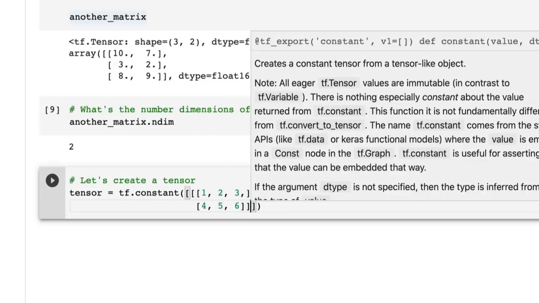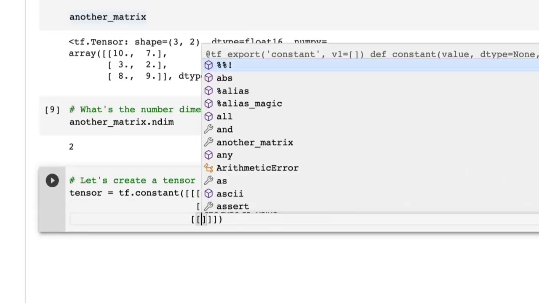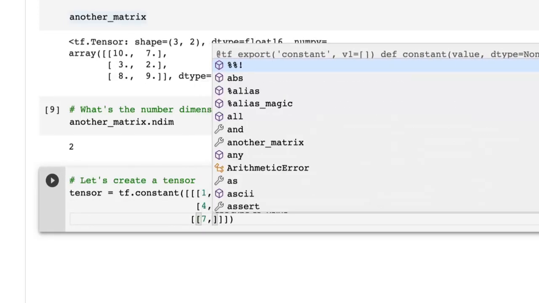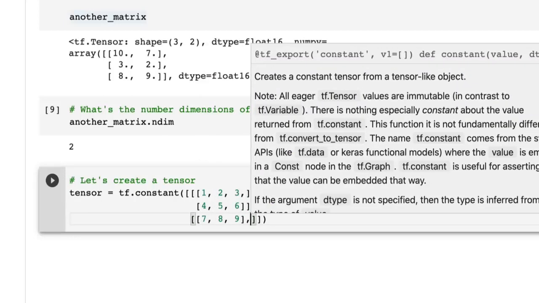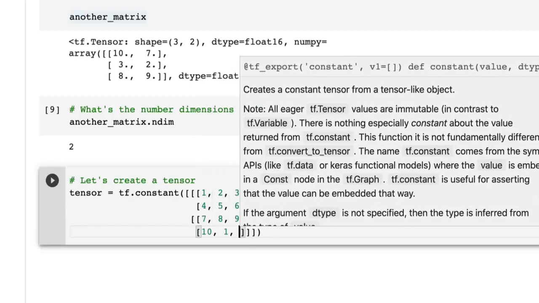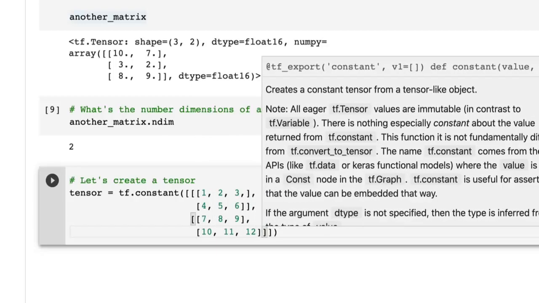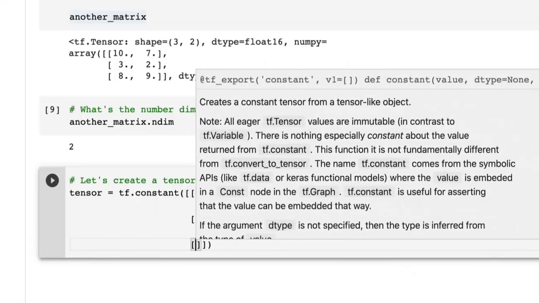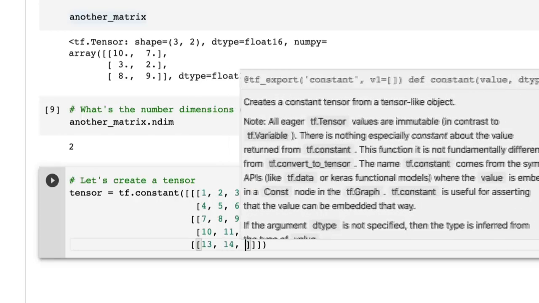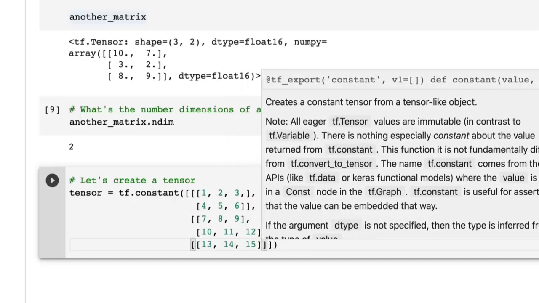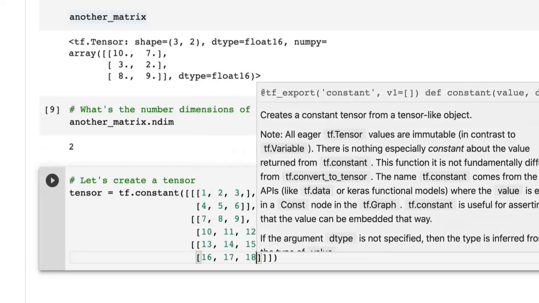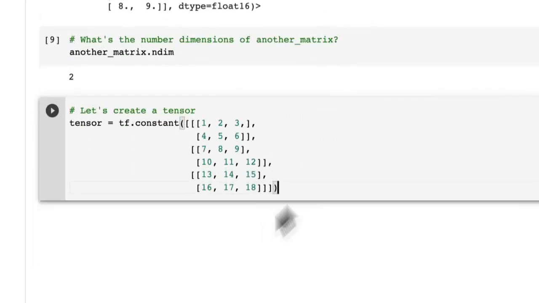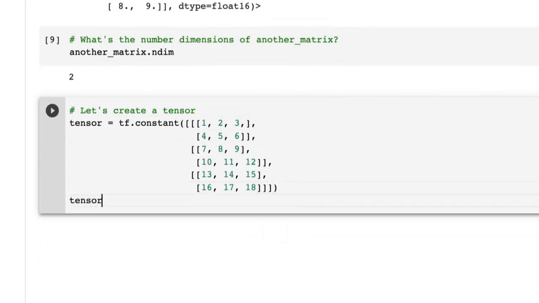While I'm creating this, if you're finding that you can't really follow along, that's okay. Just wait till I'm finished here, watch what I'm doing, and then you can pause the video, replicate what I've got, and then we'll run it together, all right? Boom. And then this one has to have 2. Now you see how tedious it is creating tensors with your hands? This is why it's so helpful for TensorFlow to create tensors for us, as we'll see in future modules. Hopefully, I've got all these little square brackets and commas in the right place.